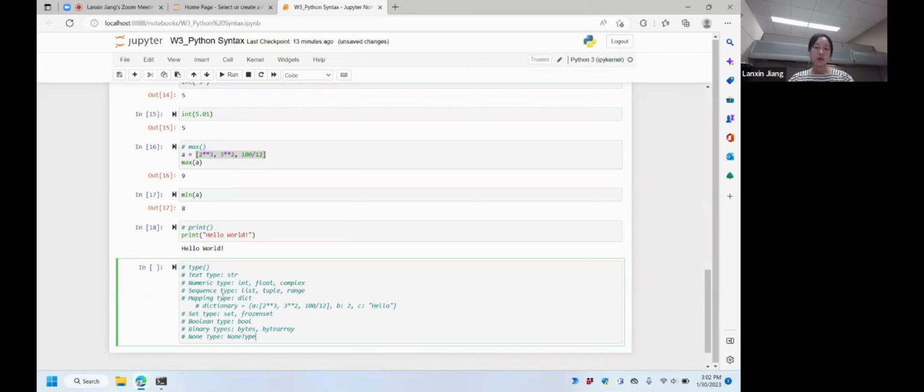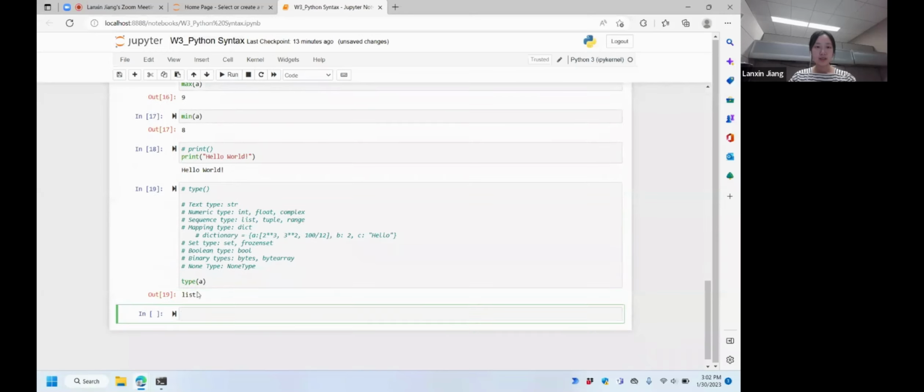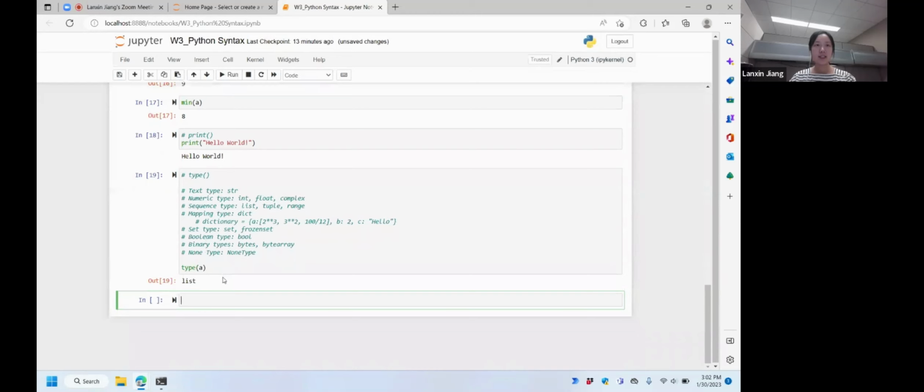So that is a simple introduction of the data types in Python. To check the data type, we can use the type function. For example, we can check the variable A's data type. It returns list. So we know it is a list type variable.